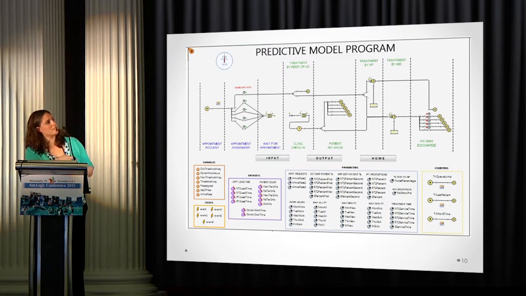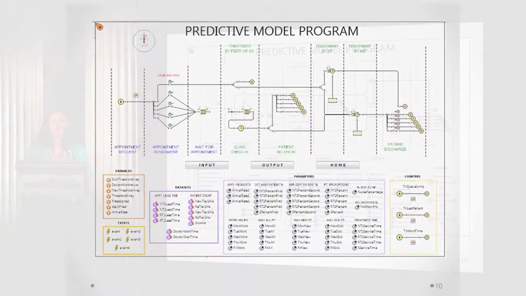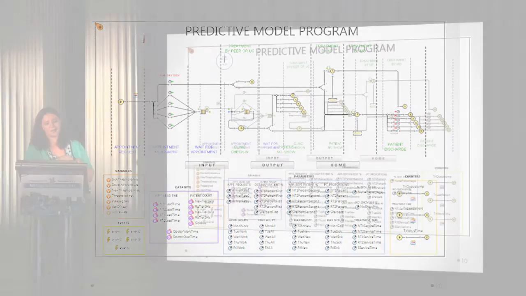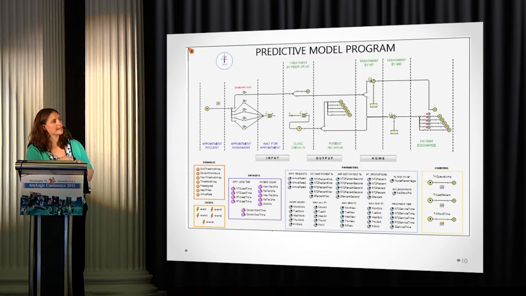One thing I'll also mention, somewhere along the top here: the patients that were diverted to urgent care or to a peer facility, we don't take any further in the model. If they were same-day sick, then some percentage gets sent somewhere else and we don't account for them anymore. Some patients get seen by the nurse, and the nurse patients are only the same-day sick patients. Any appointments that were scheduled in the system for some later date all follow the path to the physician, and so those patients actually see the physician.